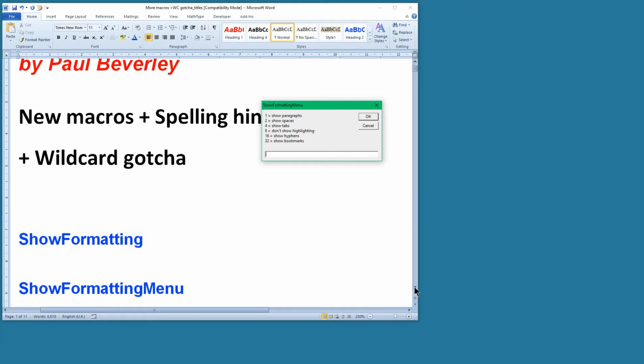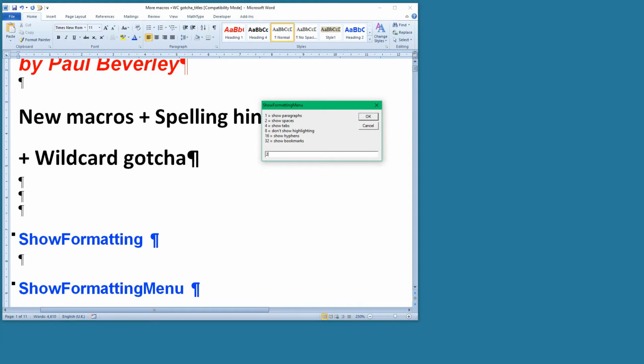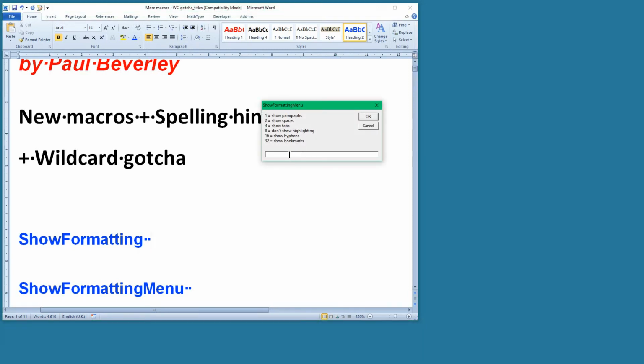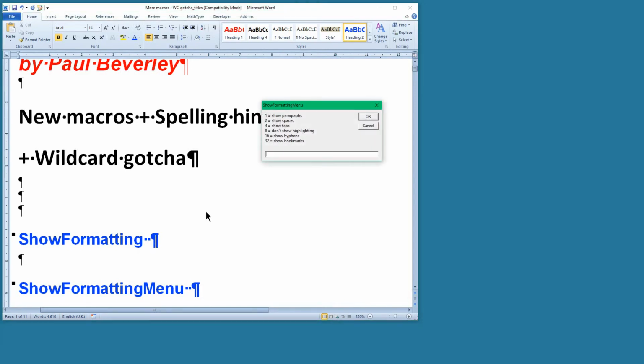Each one has a number, and you can select which of the formatting marks you show by which numbers you select. Obviously, if I just do 1 return, then it shows the paragraph marks. If I run it again, if I do 2, then it shows the spaces. You can see here, there are some spaces on the end of those 2 paragraphs. But the point is then, if you add 2 and 1 and put in 3, then you get the paragraph markers and the spaces. So that's the basis on which it works, that you select the different numbers and display whichever marks you do or don't want.